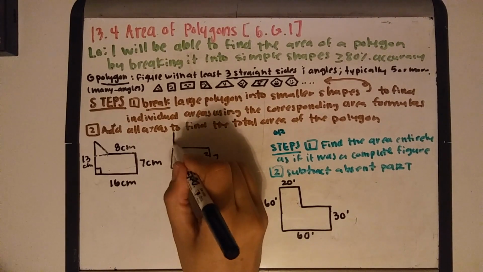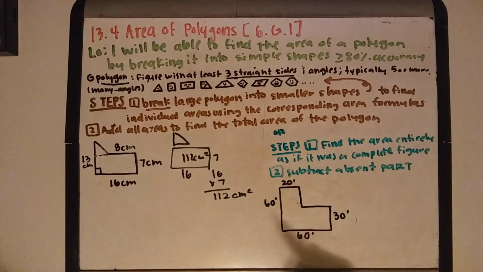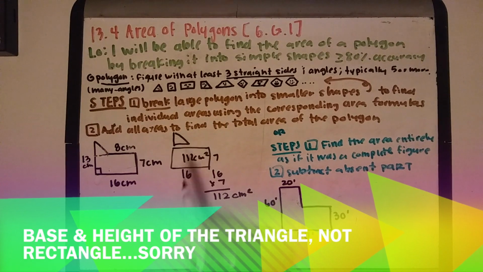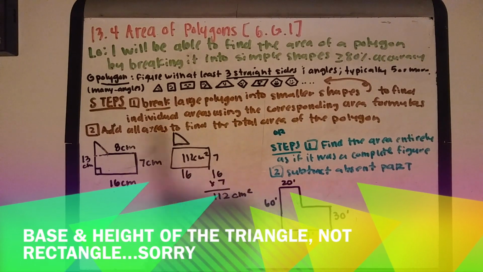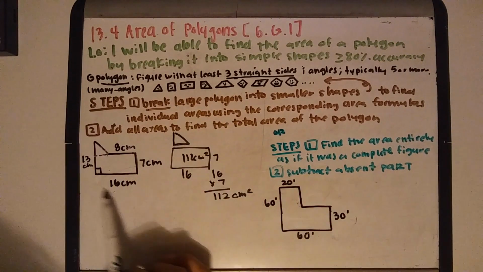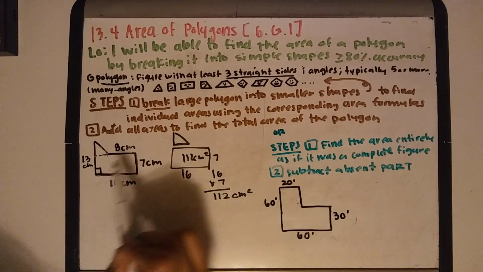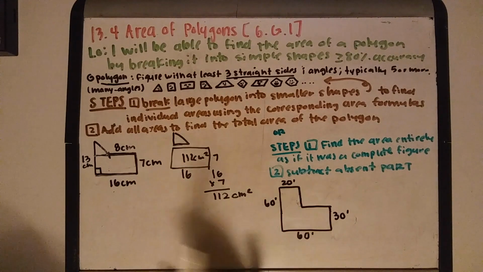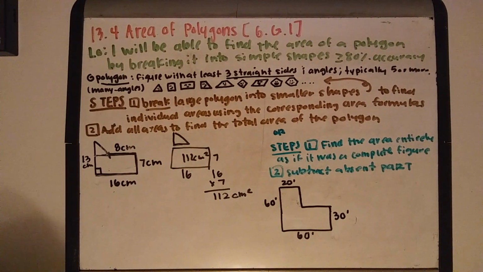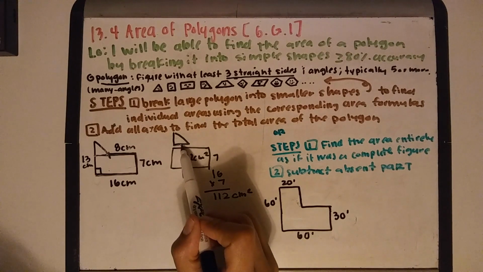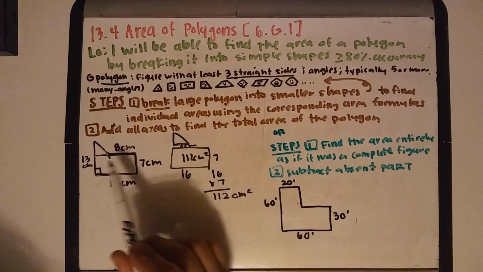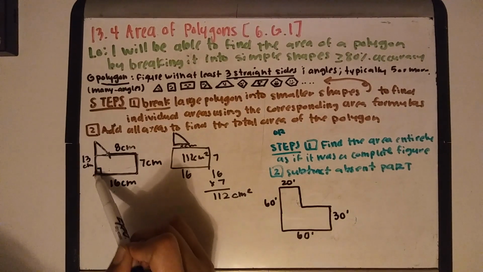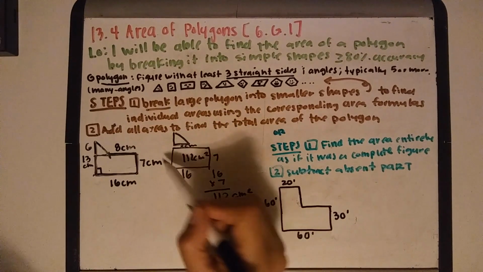So then I have the triangle right here, and this is base times height divided by 2. Then you might say, well, I don't know the base and the height of the triangle. That's what we're going to use the rectangle for. If from here to here is 16, and from here to here is, say, how much would this be? 8. And I'm sorry because this is not proportionally drawn. So this is going to be 8. So my base is 8, and then how tall is it? From here to here is 7. This whole thing is 13. From here to here is 7. How many more do I need? 6 centimeters. So this is 6.